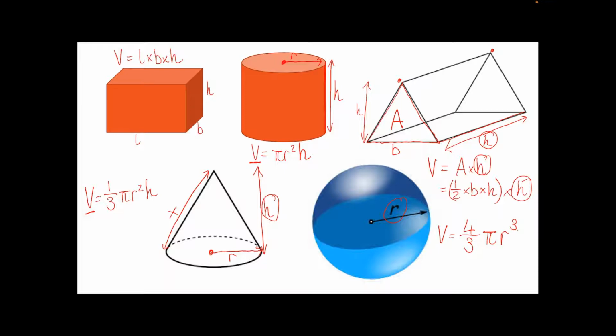In your Nat 5 exam, you will get the formula for your cone, and you get your volume of a sphere, but the other three you need to remember. So you need to know this one, and your prism as well. Feel free to pause the video here and take a screenshot or copy down the formulas that you need so that you don't need to keep going back in the video.